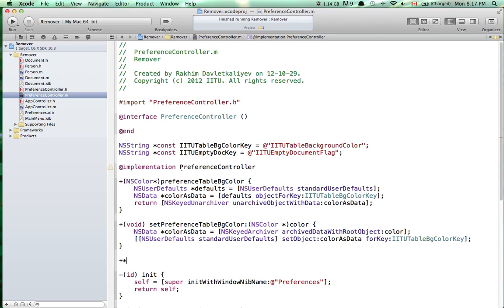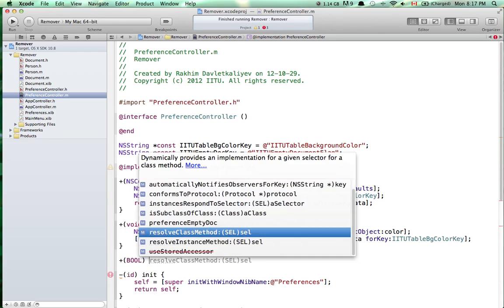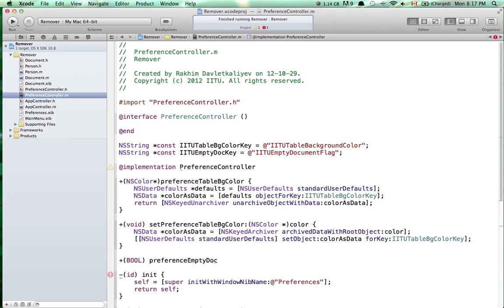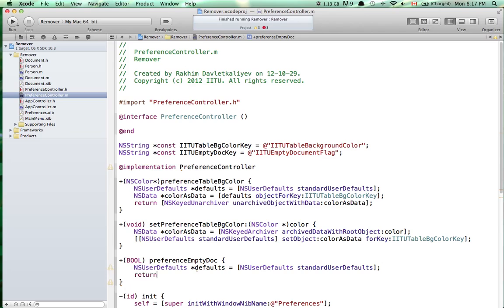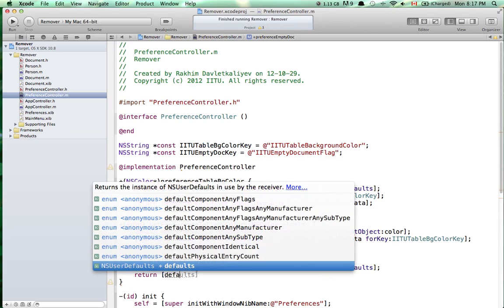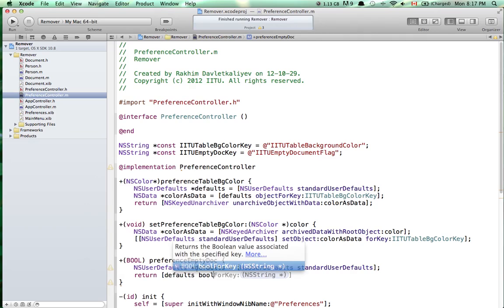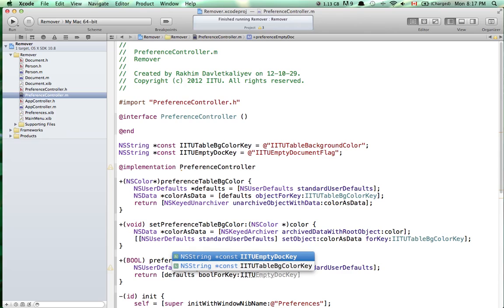We do the same for the second setting, which is a boolean. This will return me a preferenceEmptyDoc, and NSUserDefaults, I say defaults, and just do the same and just get the shared NSUserDefaults object and return something from it. I want to return defaults boolForKey, and the key is, again, this is really handy, emptyDoc key, this one, nothing more.